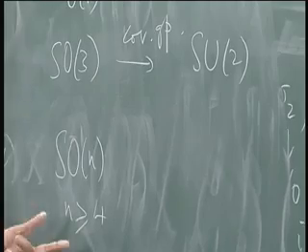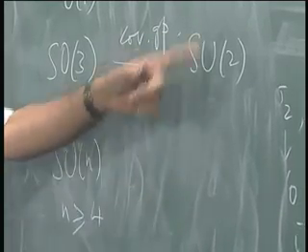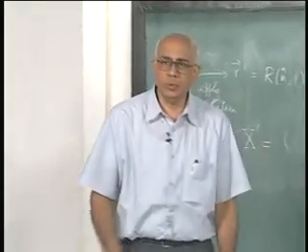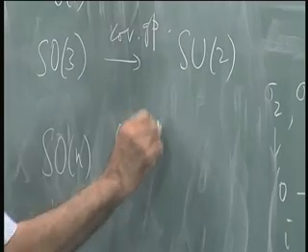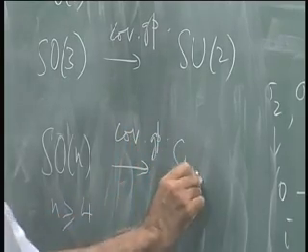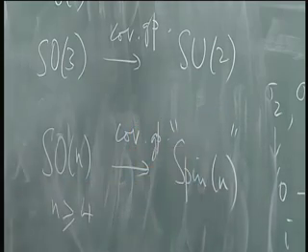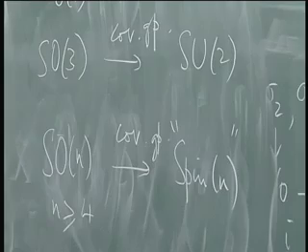Well, these are also doubly connected, and the covering groups here are not SU(N) or SU(N minus 1) or anything like that. The covering groups are called the spin groups. So the covering group here is called Spin(n). That is just a name at the moment, later we will put some more structure to it. But all these spaces are also doubly connected.